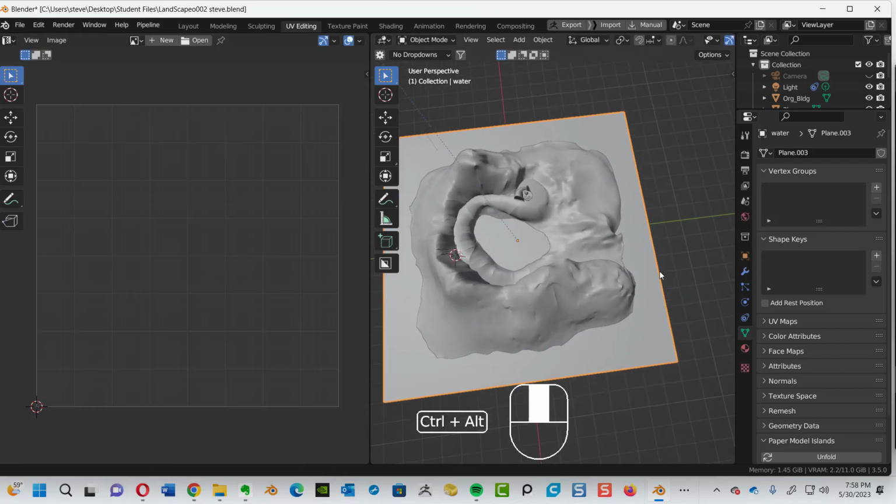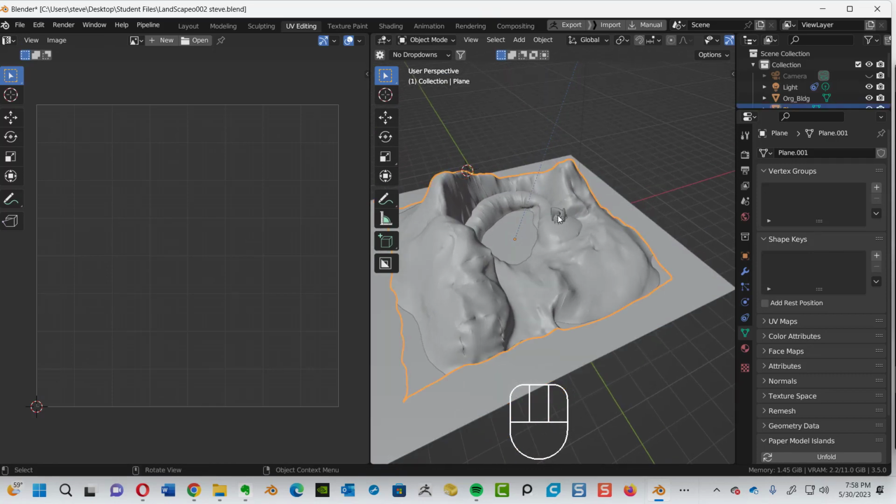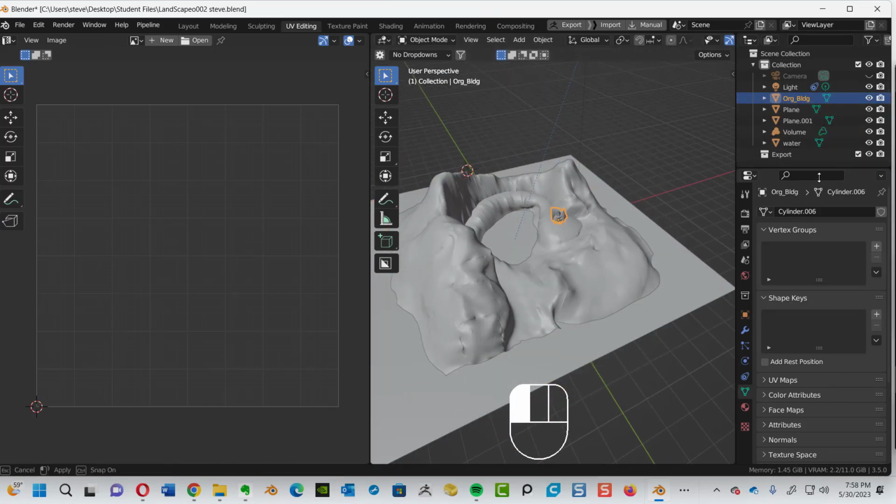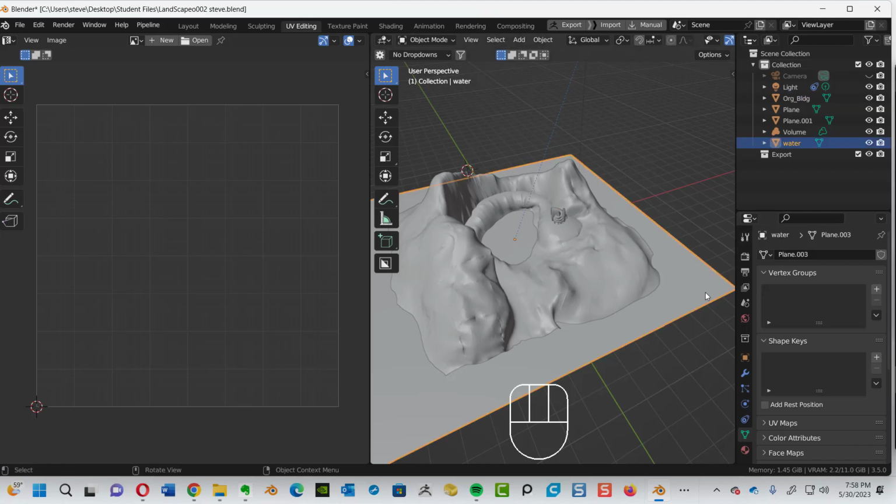All right, so they're all individuals. I've got three individual objects. Let's go over here. That's what I have. I've got the plane, that's the water. I have the landscape there. I'm going to rename that one landscape or mountains. Oops, let's go ahead and type this correctly. Okay, mountains. Got too many I's in there. All right, and then the other one will be the architecture. So target the architecture. It's called the org building. All right, I'll leave it the org building.